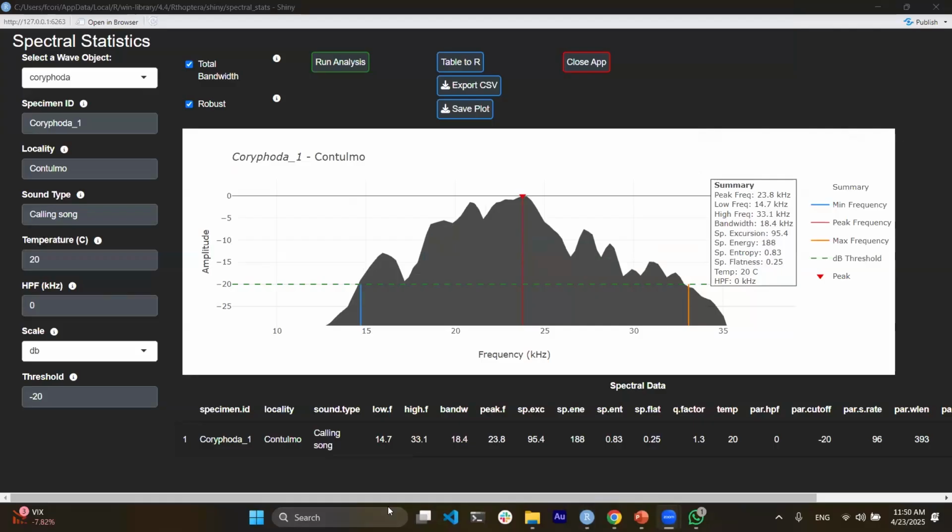Long files? No, please, don't. It's going to take forever because it's a lot of R. I don't think it's meant to deal with that amount of data, because in audio, if you use a high sampling rate like you usually do for insects, and you have long recordings, it's an insane amount of data.